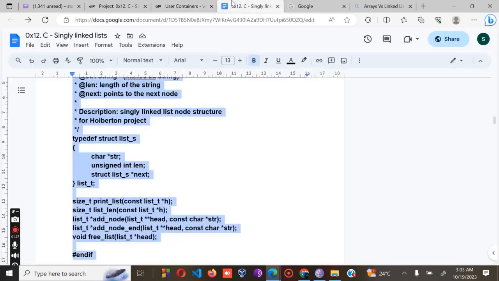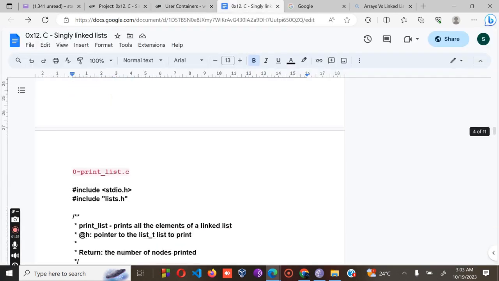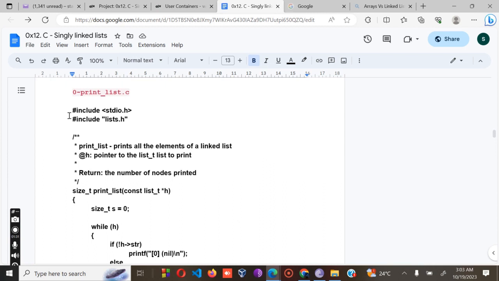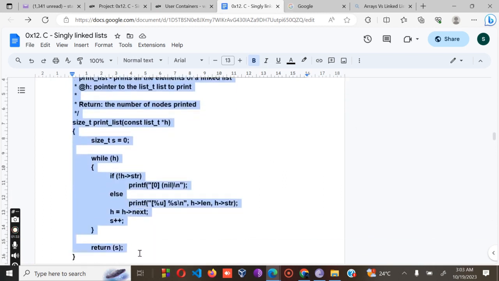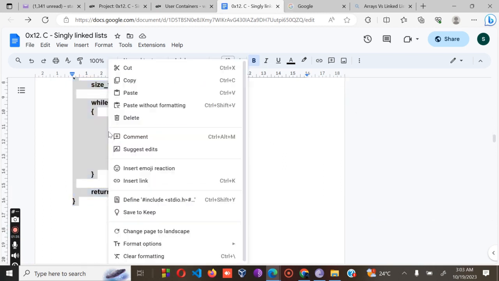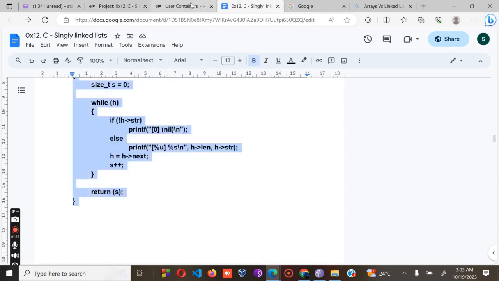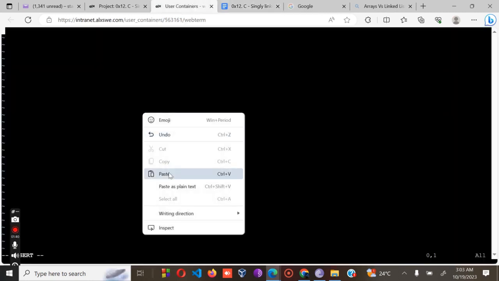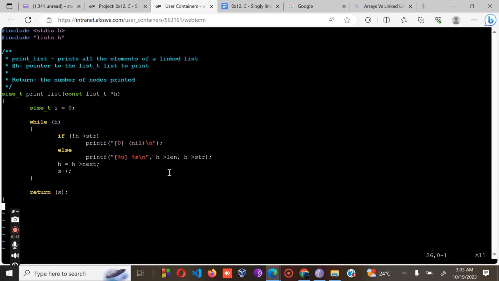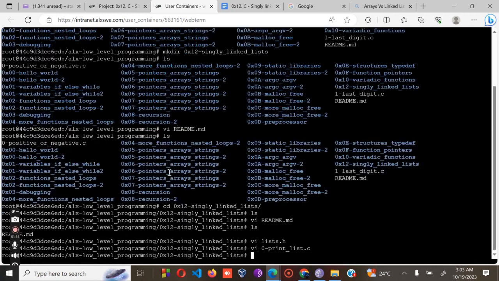Insert, copy the code that I've already prepared, this one, escape, :wq.